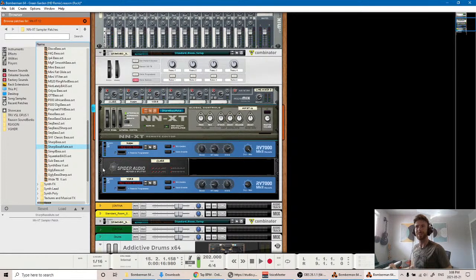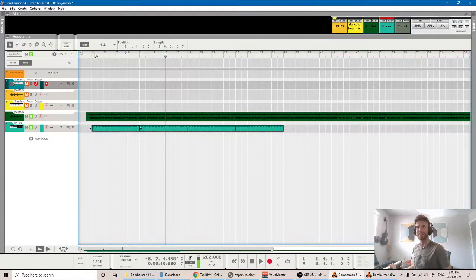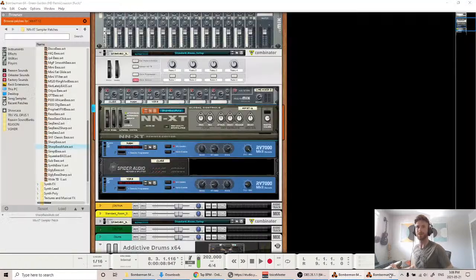I think I've used this same bass on another one of my remixes, on the Mario Party one, Woody Woods. I think it's the same one I used. That is really close.